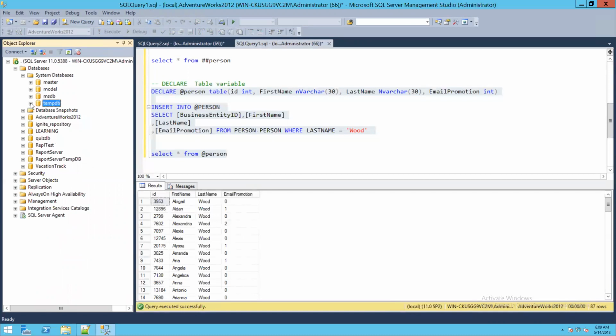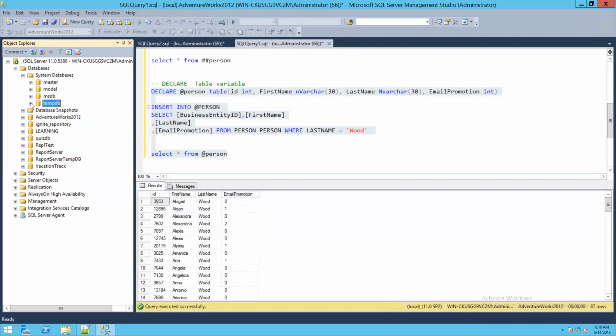If your data is small and simple, then you can use a table variable. But if it is a large table and you are dealing with millions of rows, then it is suggested to use a temporary table. So small and simple, table variable; large set of data, use temporary tables.